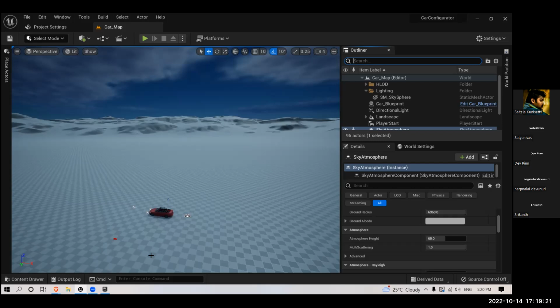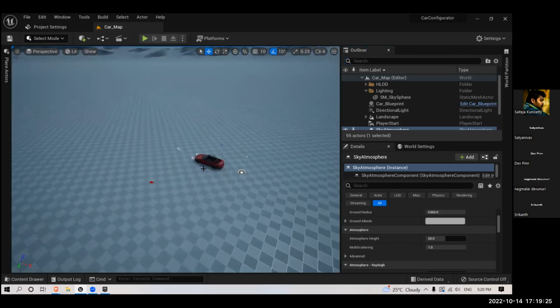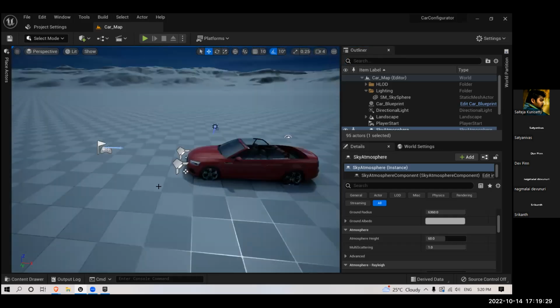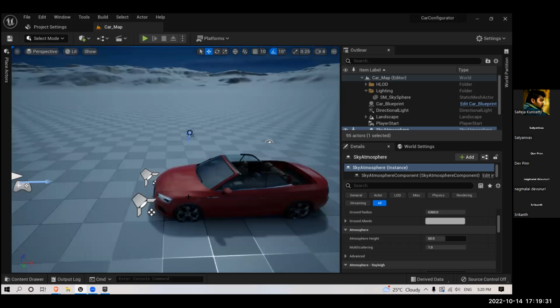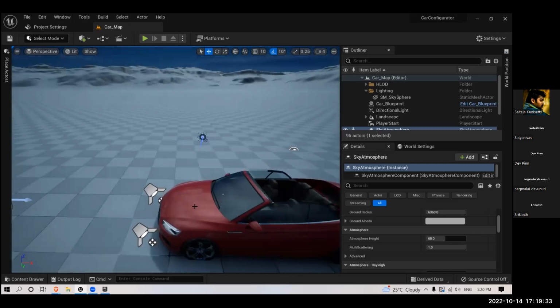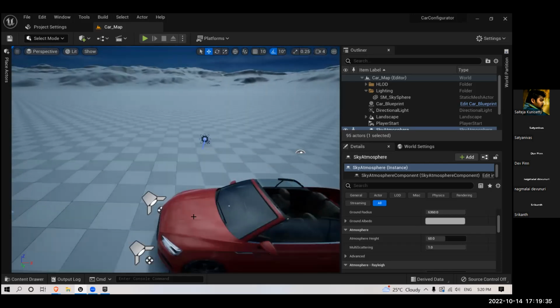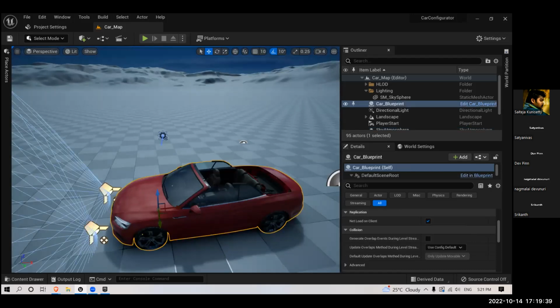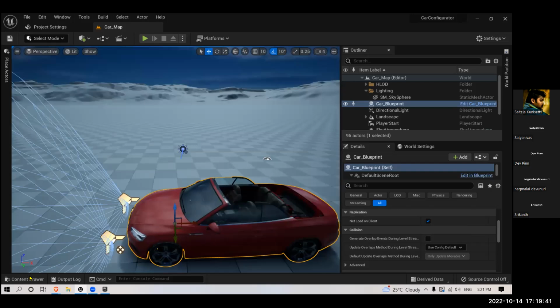Okay, so now in the previous class we have added these lights. Has everyone done these lights, or should I repeat the same again? I hope you know how to add this, so no need of adding again.